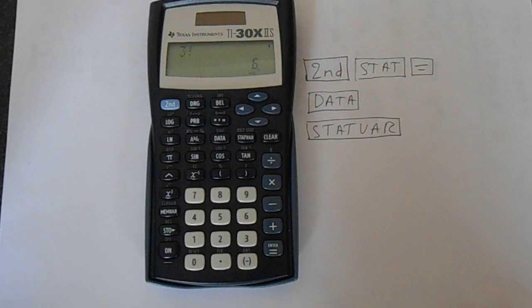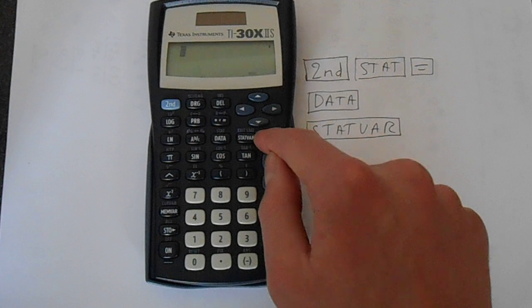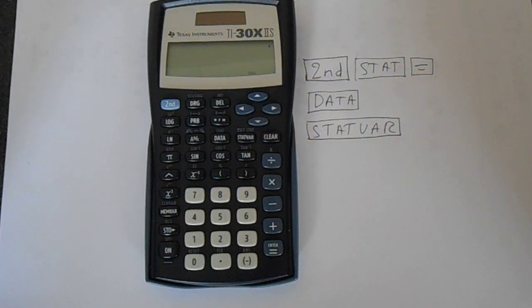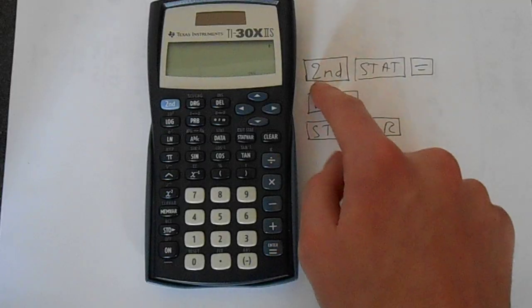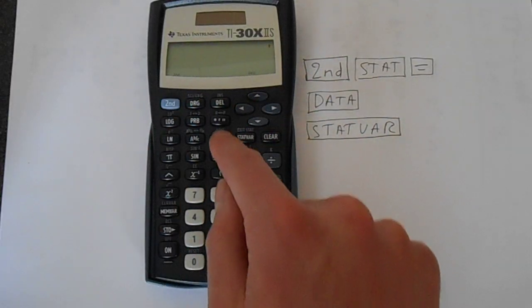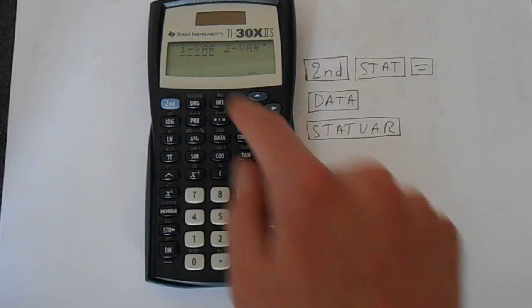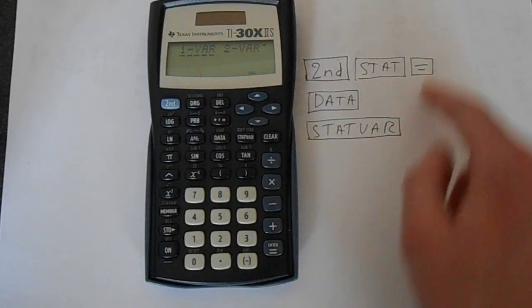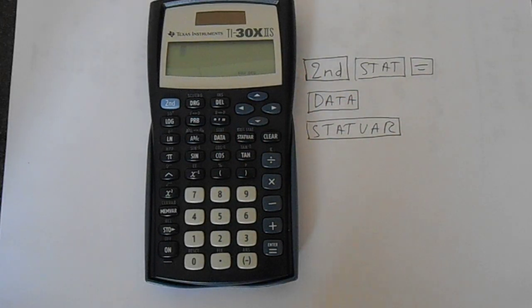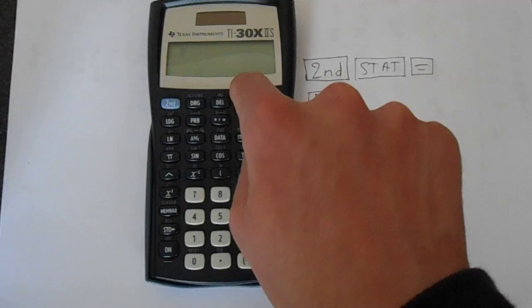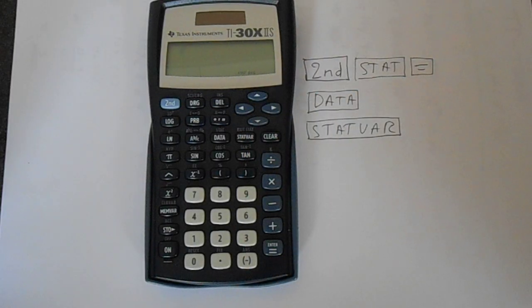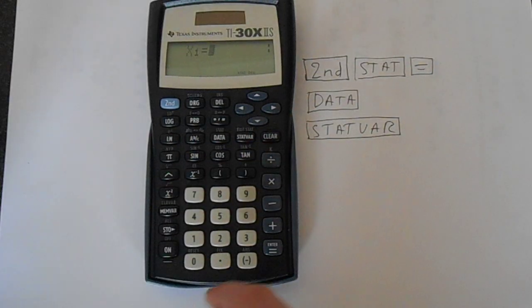Probably one of the most useful functions you've got in the calculator is statistics. And this is what I've scribbled here. So you get into the statistics mode by pressing second function, then you get to stat. And then you can have one or two variable statistics. We'll just go to one variable. So enter. That now says stat here, telling us we're in statistics mode. So let's enter some data. Press the data key.